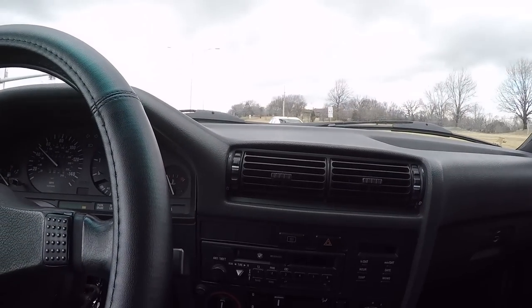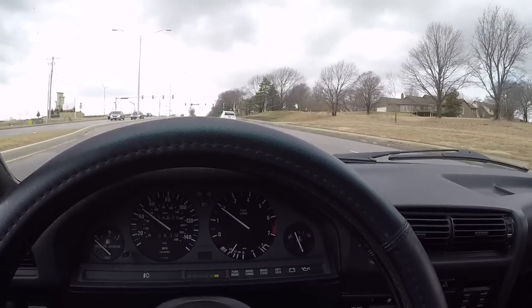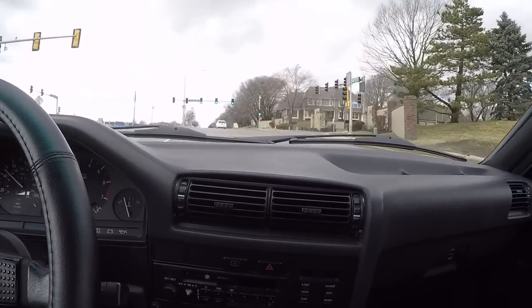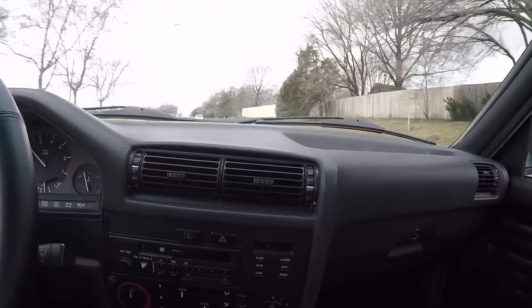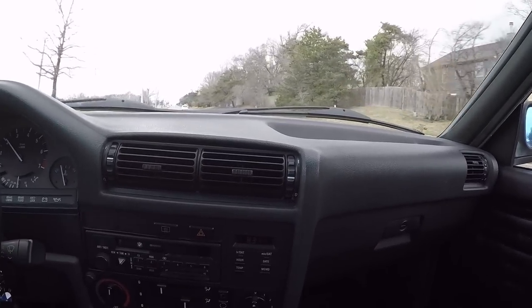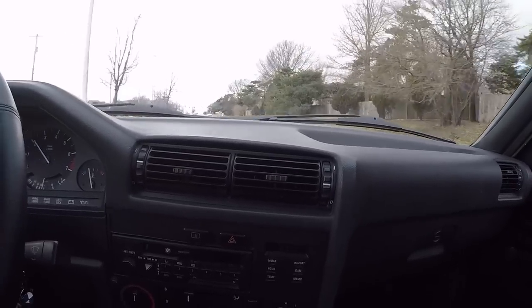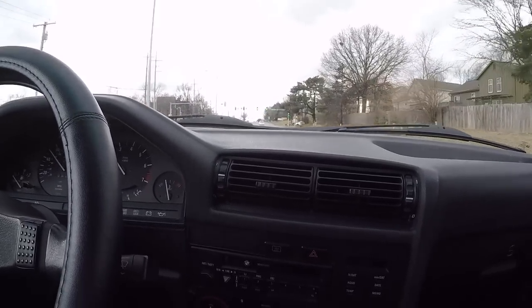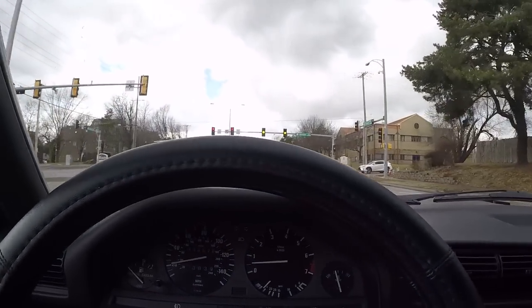Now, I wish there was a way that I could go out and really tear up some corners in this car, but again, I live in Kansas, and if there's one thing we don't have, it's curvy roads. About as good as we get are highway on-ramps and off-ramps, and I have taken some of those, and the car just tracks so well. Mid-turn, when you hit a bump, it doesn't feel like you're gonna go flying off into the ditch. It just absorbs the bump and holds the line you were going on to begin with. And if you give it more throttle, it just digs in. You can tell that rear end just has all the grip in the world.